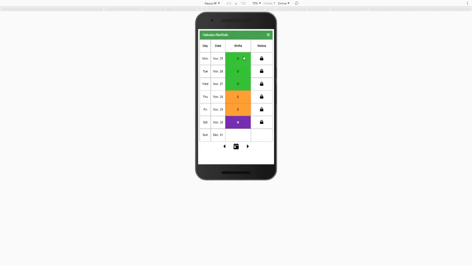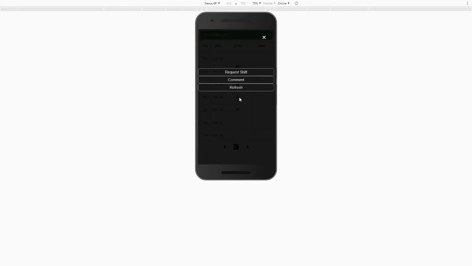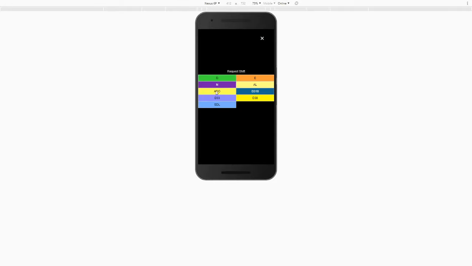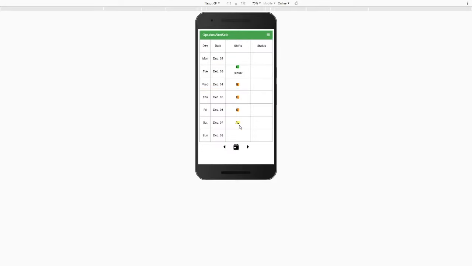So here we can see the assigned shifts, once again, fully colored in, as well as a status if that shift has been locked. So in this case, as this is assigned, it has been locked, and we cannot interact with that cell. If we go forward, we can see here the requests that we made previously. We can also add requests here. So if I was to add a request for Saturday, I can click on the cell, request a shift, and then select a shift. I might say that I would like a day off, and I will request annual leave. We can see that that has been added to the cell.